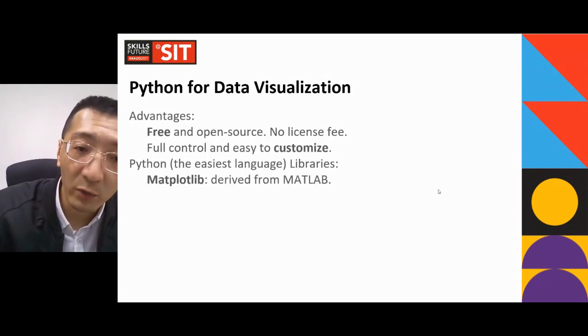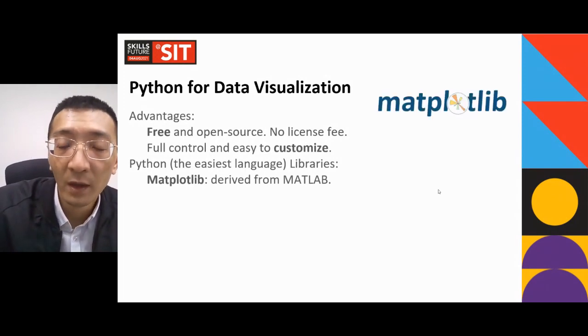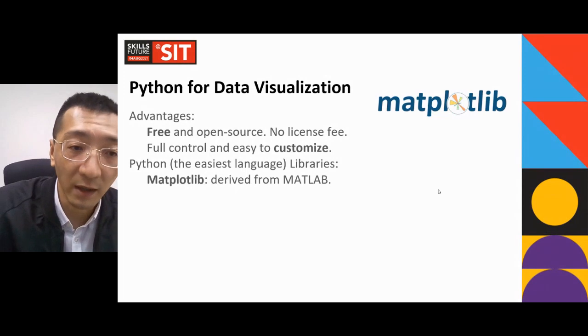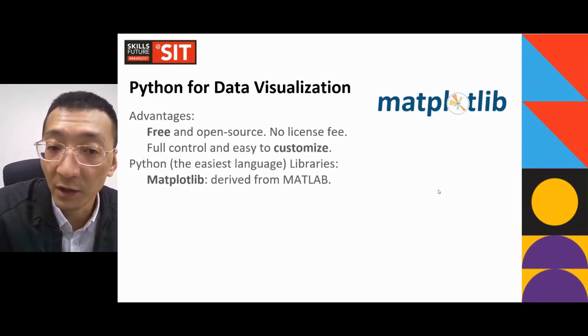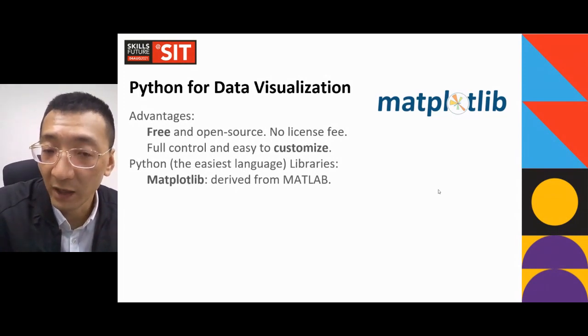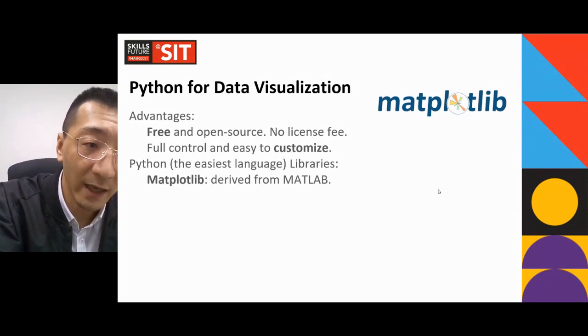We introduce some libraries available that are free and open source in Python. One is Matplotlib, and this one is derived from MATLAB. I know that for many of us, we have the engineering background. And if you have engineering background, I believe that many of you are familiar with MATLAB, right? So you can see first the three letters MAT, right?